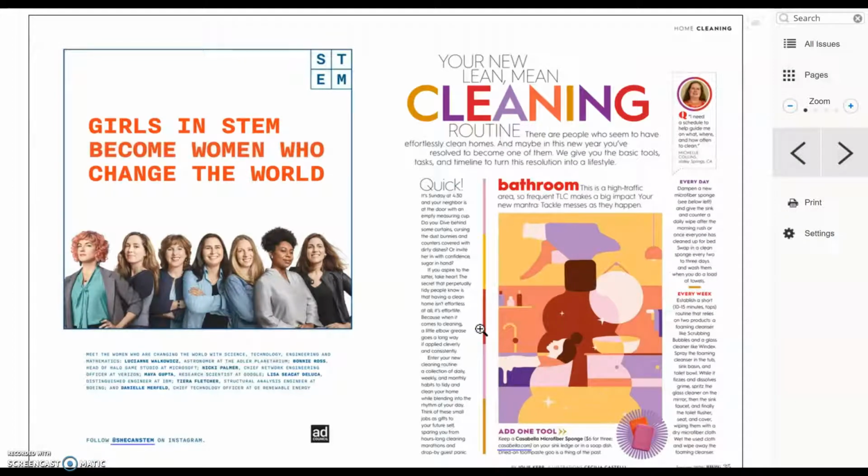This is a lot of fun, especially if you miss your magazines. I know a lot of us growing up had piles of magazines sitting around the house. I know that I did. My mom loved her magazines. So this is a really nice feature. I'm glad that we have it to offer you right now. I'm not sure how long we're going to have it, but get it while you can.